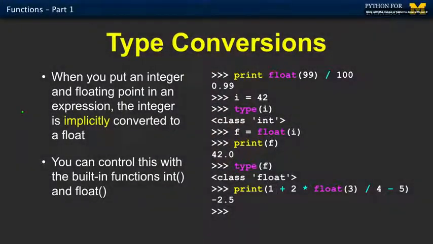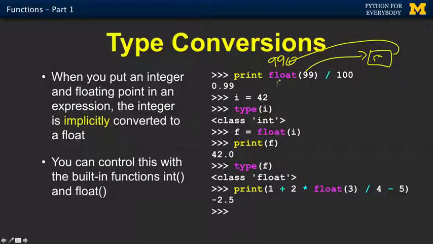So the kinds of things that we've been playing with so far are type conversions, and so here goes Python. It's looking at what to print. It's like, oh, I got an expression here, but wait a sec, oh, I got to call a function. So there's a little float sitting out here, little code for float. We pass a 99 in, and we get back 99.0, and then that 99.0 divided by 100 gives us 0.99. So it sort of pauses its calculation, and then it goes and runs this float code, and then comes back.